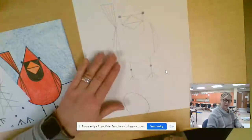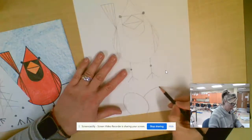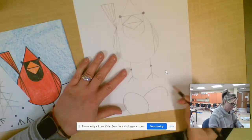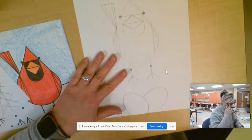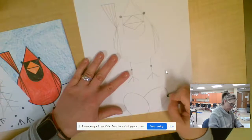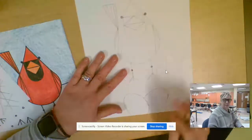Kind of egg shape. That was a good egg shape. Bravo, Mrs. Gordon. And maybe another one. Now, I feel like these might be kind of big for the eggs that a cardinal would have, but I'm not going to worry about it. I'm not going to worry about it if it's not perfect either. That was an easy fix.